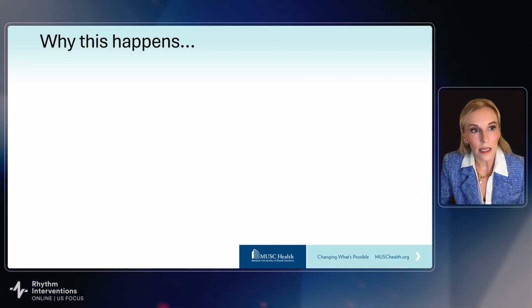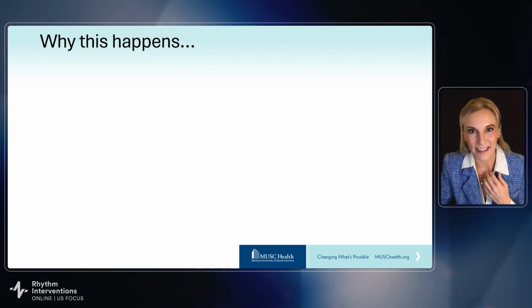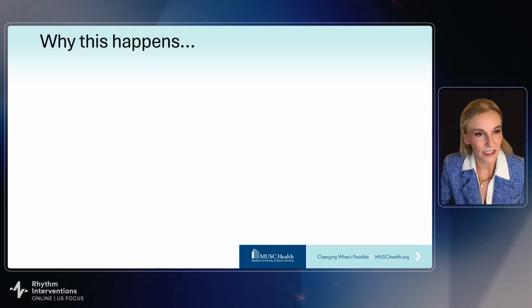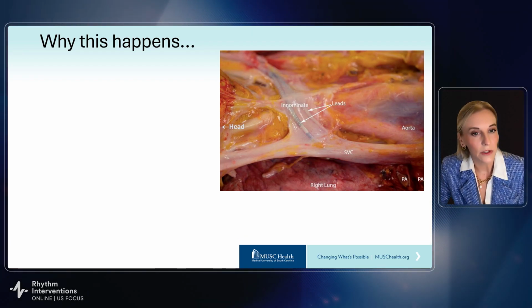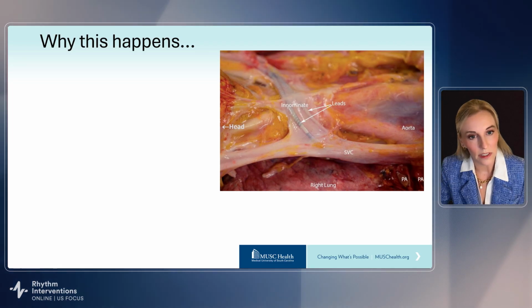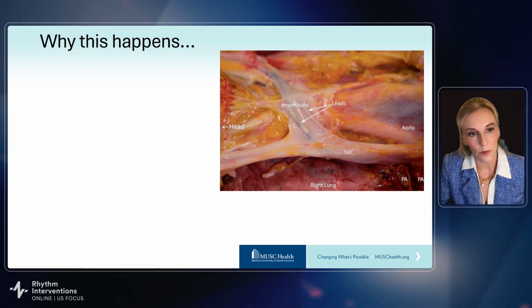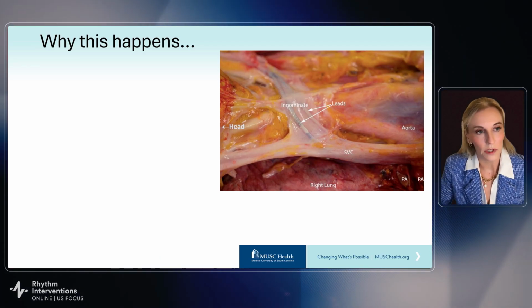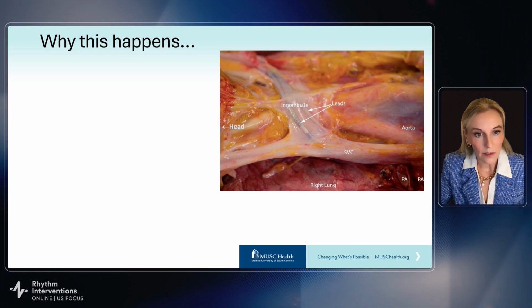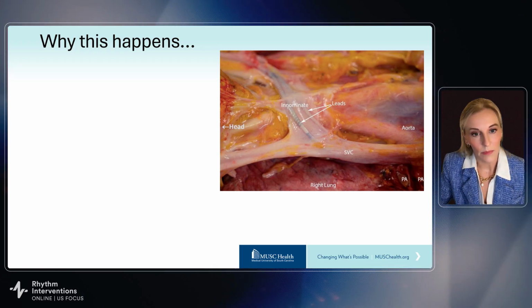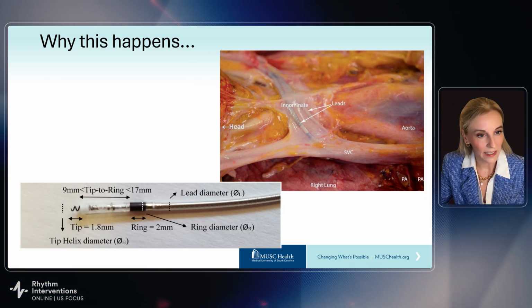The reason why this happens, it seems to be a particular point that I see commonly. I'm going to ask my expert panelists in a second what they see, but just to talk about the anatomy of it, I love this image. This is from a human cadaver section. So this is the innominate vein going into the SVC. It's on its side, where the patient's head would be off to your left, and then down towards the heart over to your right. But you can see the lead through that area. And if you look at that junction between the innominate coming into the SVC, there can be a little area where it tightens up.